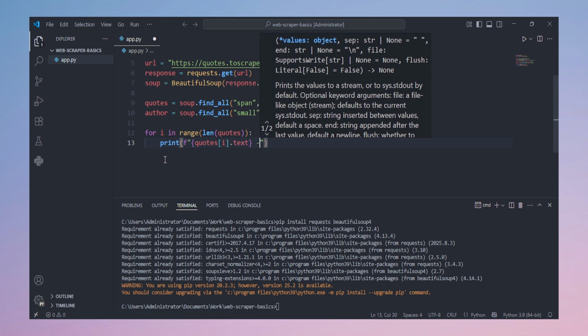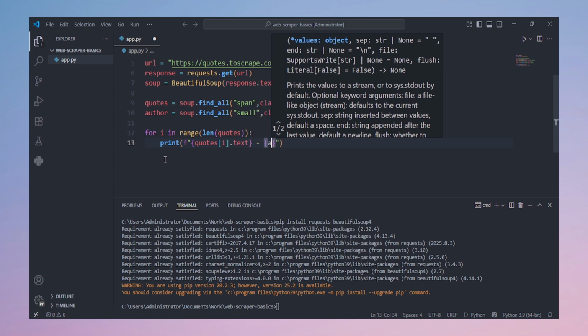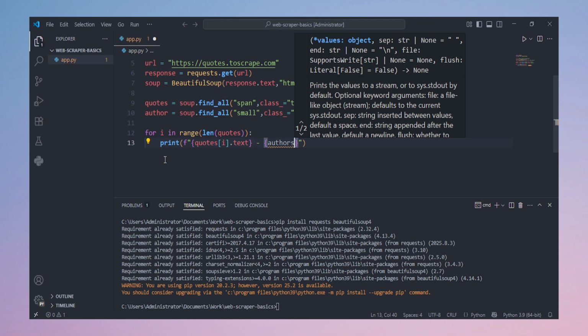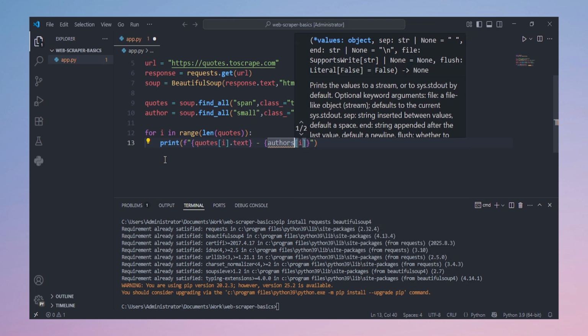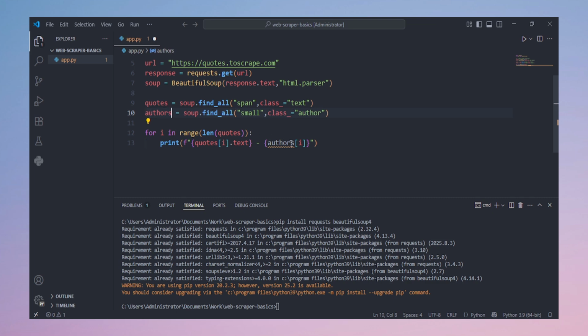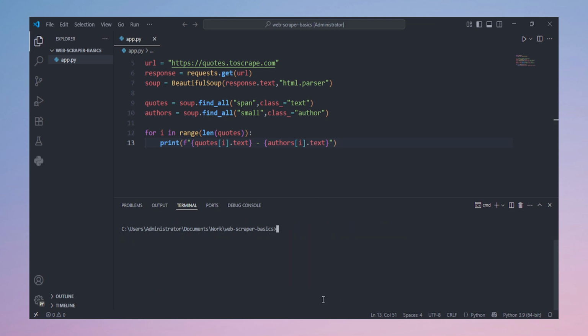Then we're gonna get the author, so we're gonna do authors, and then we're gonna give it the index. Okay, I didn't write it as authors, we write it as author, so we're gonna do authors text, and that should give us the correct results.